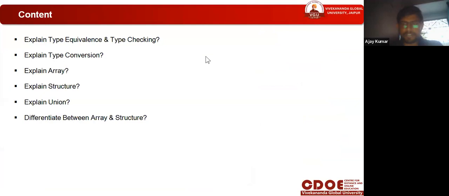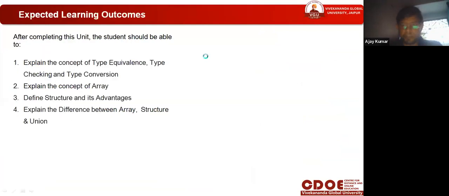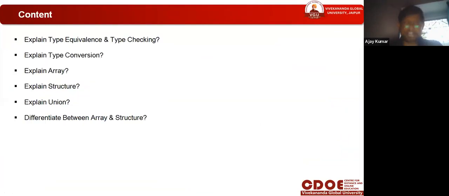After this, we can understand type equivalence. It means that when we use these types of conversion and data types, we learn how this is possible and how we can check whether this data type is good for our operation, or for our object.